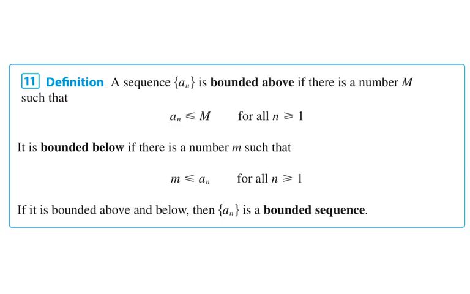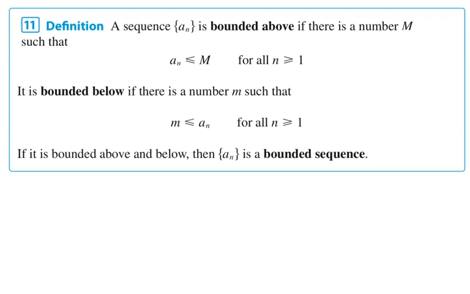But if we looked at a sequence where, let's say we have 1/2, and then 3/4, and then 4/5, and then 5/6, and then 7/8. It's closer and closer to 1, but it never goes above. So it's bounded here, and it's bounded by 1. It's bounded above because they're all less than 1. So those are the terms you need to pay attention to. The bounded above, the bounded below, the increasing, decreasing.